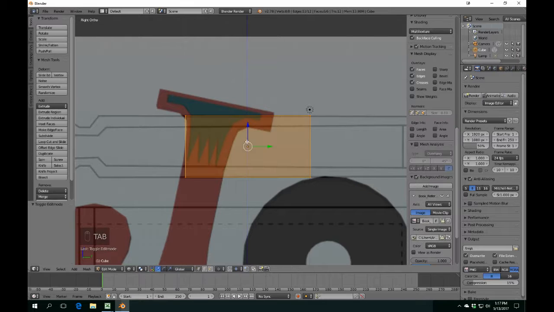Now the next adjustment we need to make is side to side. So for that, we're going to hit the S key and the Y key. And that will lock it into scaling on the appropriate axes.